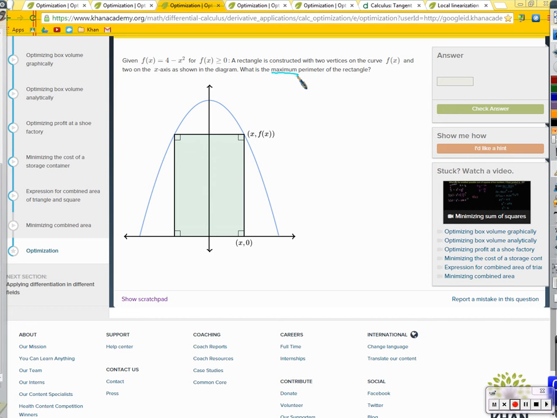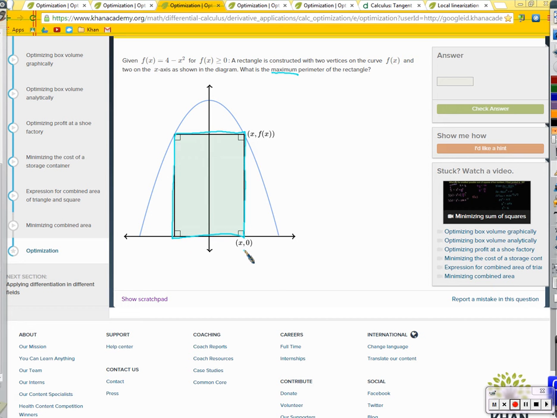So I have to find a function that defines the perimeter of the rectangle. And that would be adding up this distance and this distance and this distance and this distance. You just add them all up. However messy that function might look, we want to get it in terms of x, which is convenient because we have a horizontal of x and a vertical of y, and y is defined by x. So we need two of these, this guy and that guy.